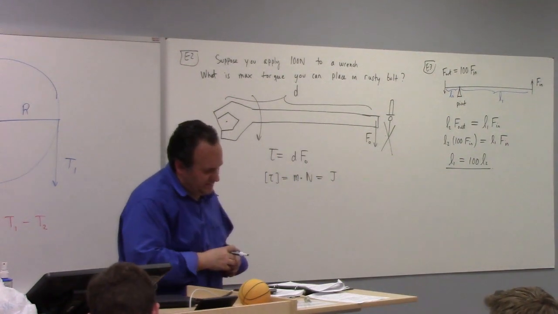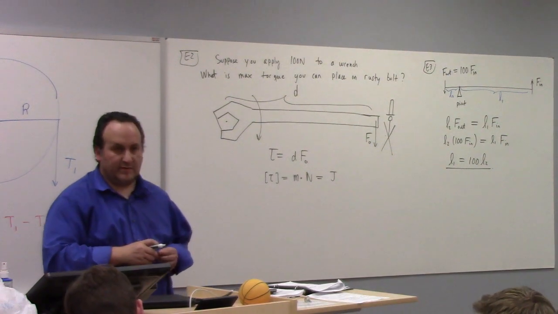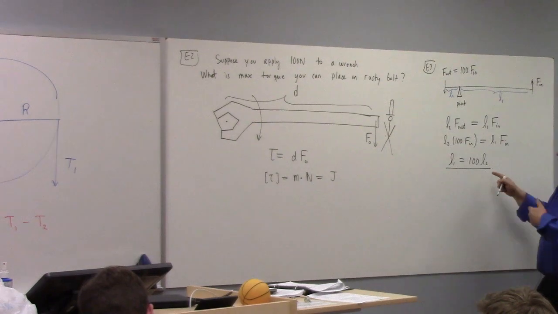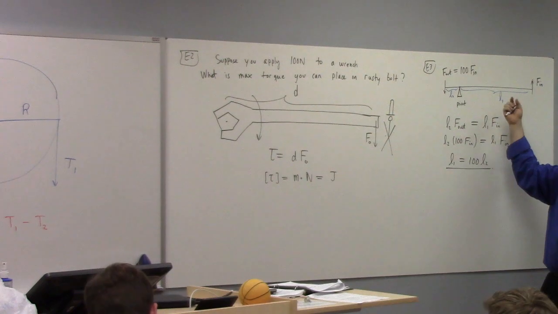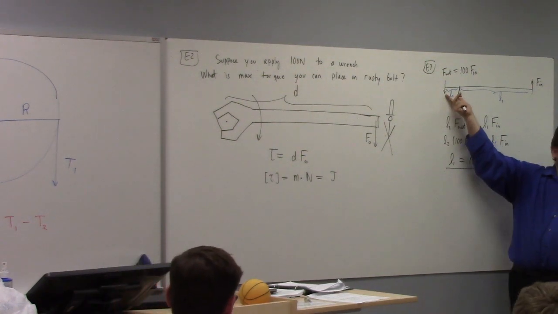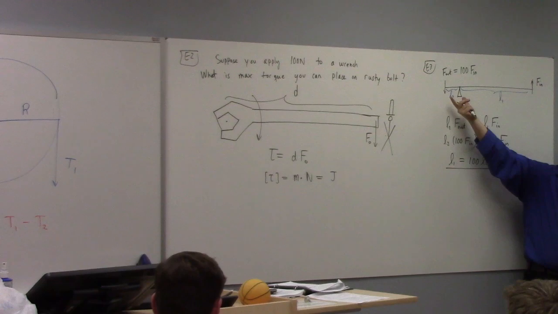So I think it depends. The way the question was asked, I end up saying that you need a lever 101 times as long as where you place the pivot point, if that makes sense. So if L1 is 100 times L2, I need the proportion to be 1 and then 100 more, right? So if your pivot point is 1 centimeter from the place where you're applying the force, then you need another 100 centimeters over here to get this multiplication by 100 times. So you need a 1.01 meter wrench to achieve this. But it totally depends on how close the pivot point is to where you're applying the force, right?